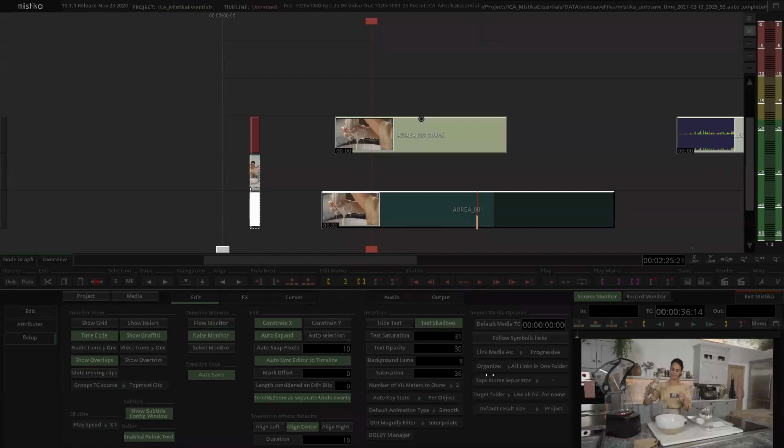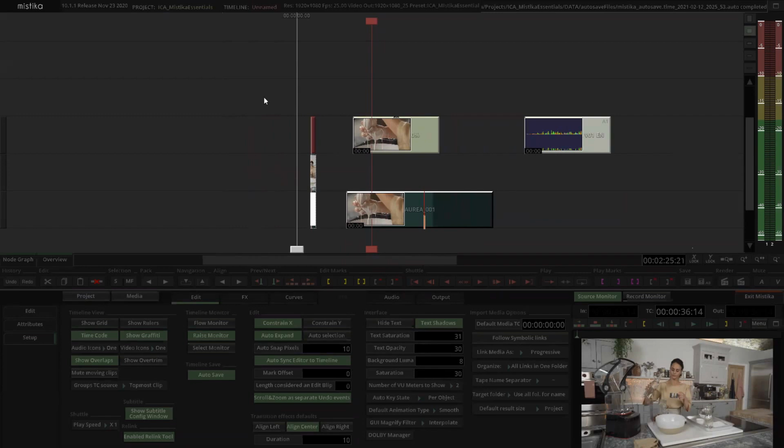If you want to change the saturation of the colors here. So basically, anything that is related to how Mystica behaves and how the interface behaves, it's going to be here. But I think we've seen enough of all the different things that we could do in the timeline. Let's see if we have any other questions and then jump into the more interesting things for people that want to do color. Okay. Great.